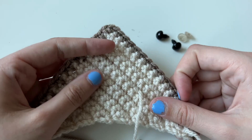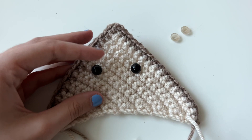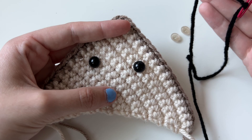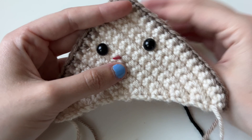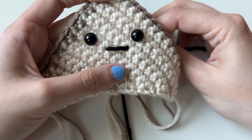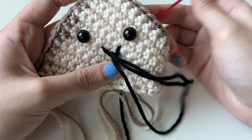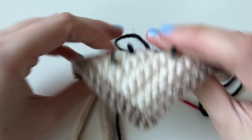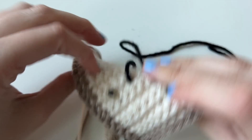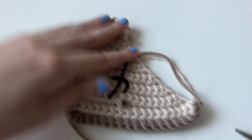To add our face, I have 10mm safety eyes. Place one in and then a second. Before I put the backs on, I like to do my smile first and then add the backs just in case I need to adjust the eyes. So I have a little bit of black yarn on a tapestry needle. From the back, I'm going to poke through on one corner of the mouth and then make a straight line where I want the other corner of the mouth. Then from the back, I'm going to go down to the bottom of the smile, pull through, and pull down my straight line. If you pull it tighter it's more of a V; if you leave it a little looser it's more of a U — however you want. Then I'll attach my backs. I'll tie a knot with my black yarn, but don't pull too tight because you don't want to mess up your smile. We don't have to weave it in — just trim a little.